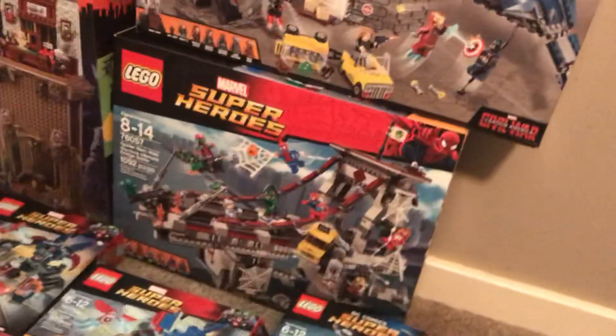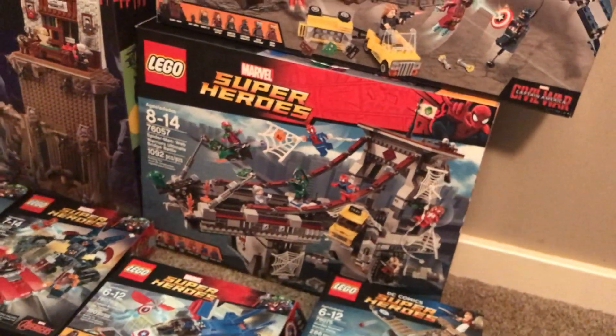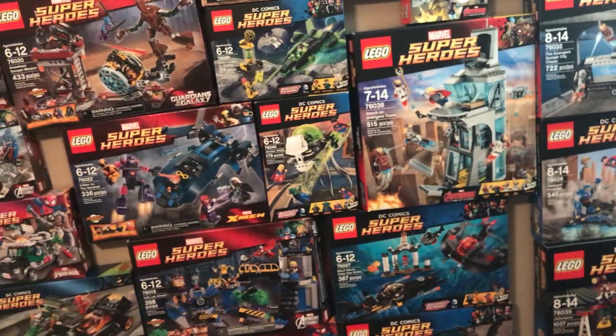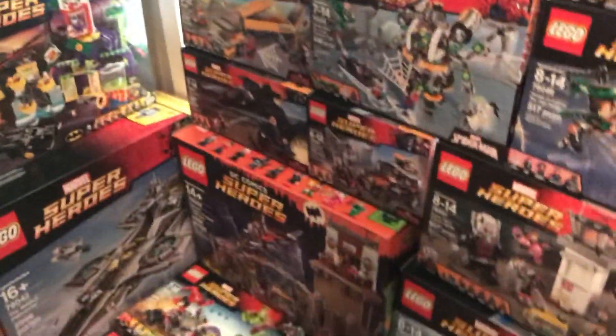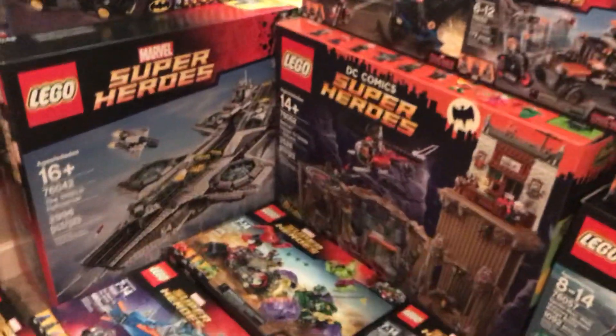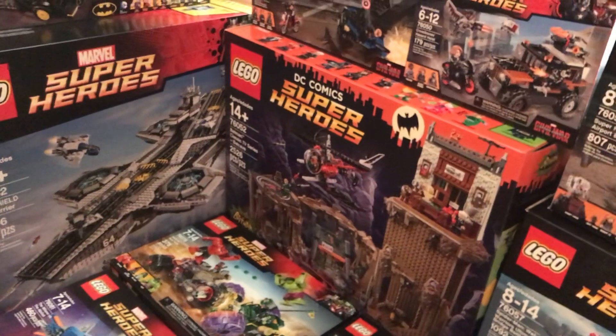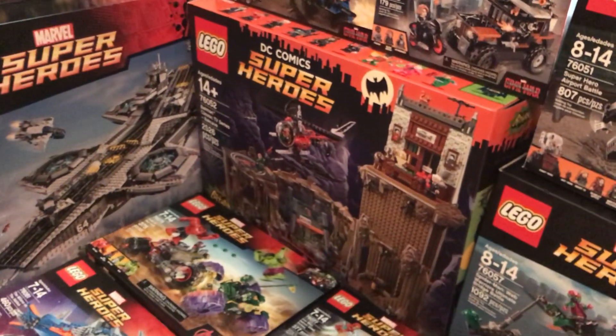And then they have this giant one down here — that one's a fun set. That one's still in its box. A lot of these ones from this wall down are still in their box. These ones are in their box but in pieces. And there are a few empty boxes throughout here that are sets still in the basement. And then we have the Batcave 66, which took me a while to get — I think I got it about a year or so after it came out. Definitely a cool set.